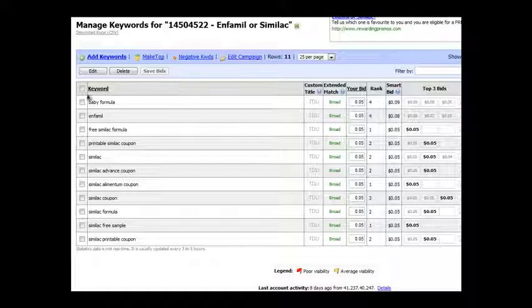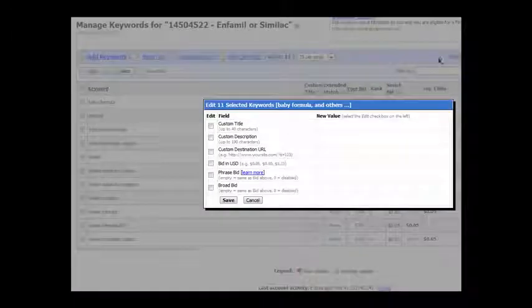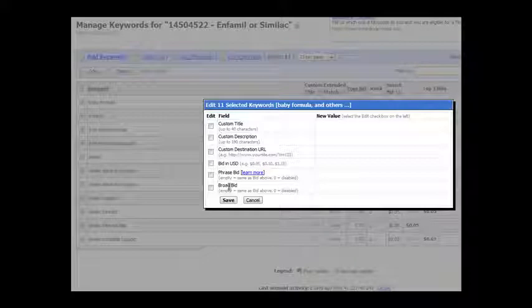The first early step is to check on the keywords, so you can check all keywords for your campaign, and then click edit. Just go to the broad bid, check it, and type the number 0. The number 0 sets the broad bid to not used.